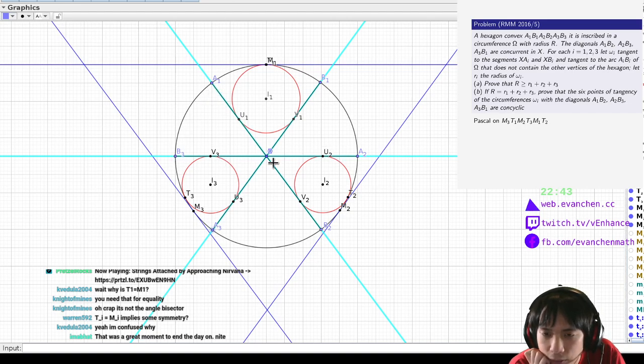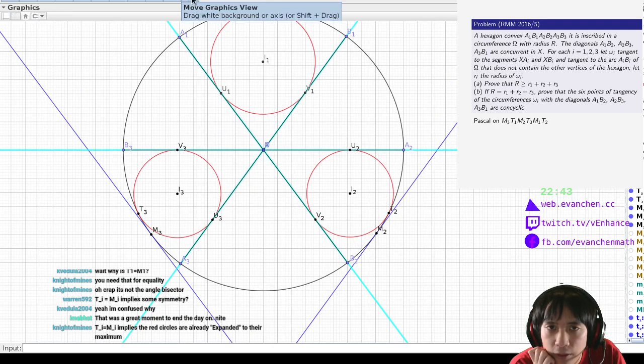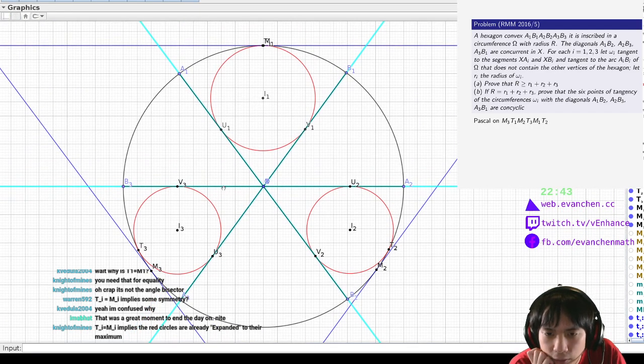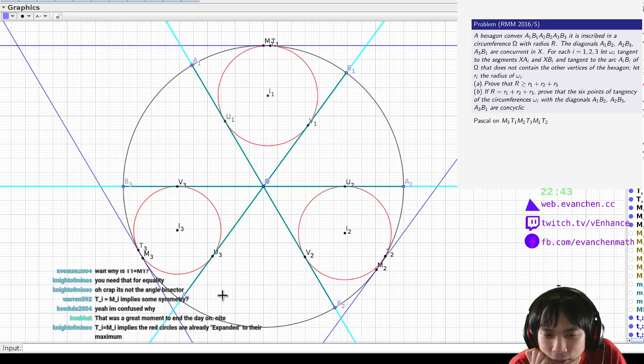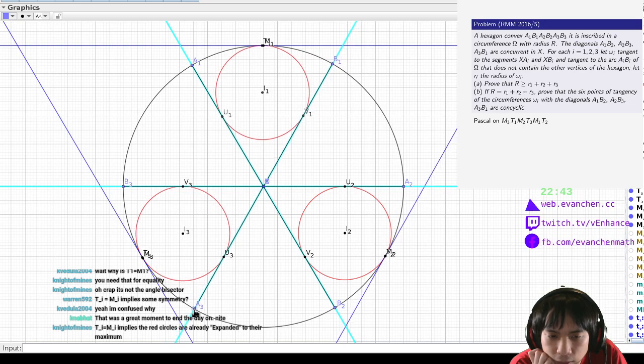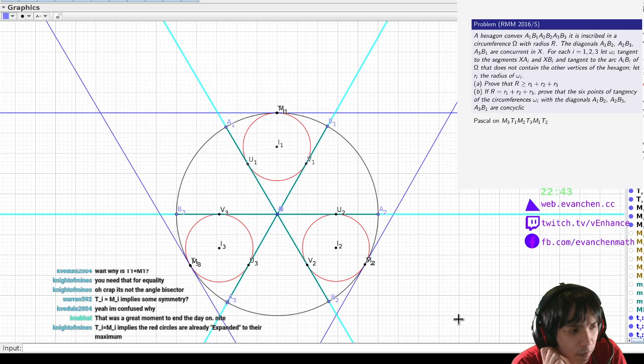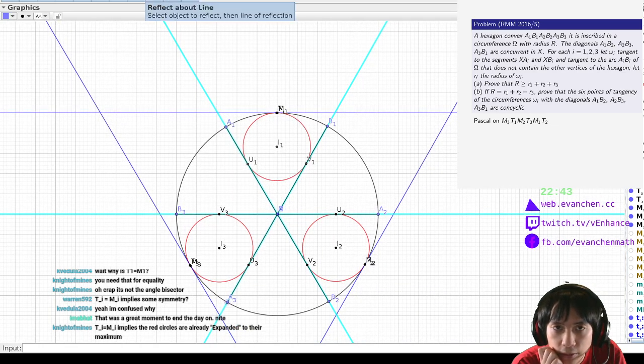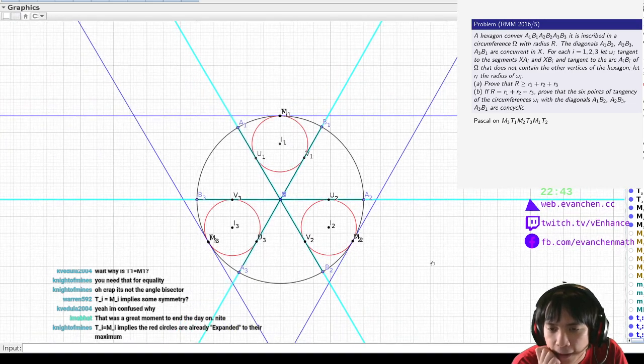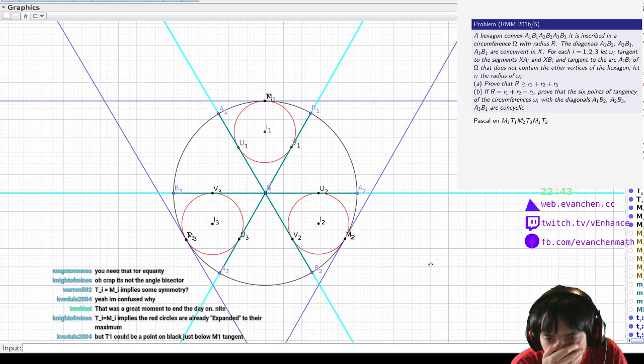Okay, let me just widen. Let me zoom in a little so that I have more grid lines. 1, 2, 3, 4, 5. Okay, I want A1 here. I'm really bad at guessing what a 60-degree angle looks like. Yeah, it should be a picture that looks something like this. So this is the equality case when they're actually expanded to hit them. I think it's probably not the only equality case though, although I might be wrong about that.